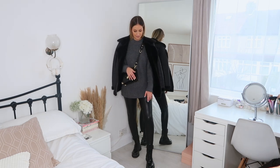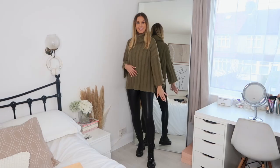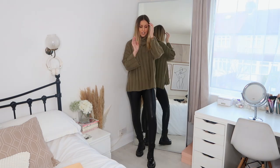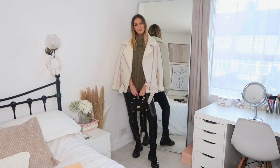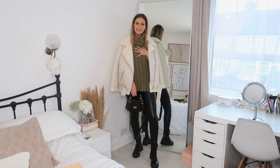I've styled it with a black aviator jacket from Boohoo — it's super old so I'll link a similar one below — and my bag is from The Kooples, leggings are Topshop, and the boots are Zara, coming up later in the video. Next I have another knitwear piece in a khaki, thick ribbed material — size small, originally £49.99 but picked up for £29.99. I feel like a good khaki knitted jumper is great to have in the wardrobe — styled with the cream aviator jacket it makes a really nice neutral outfit.